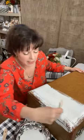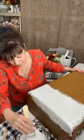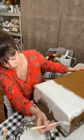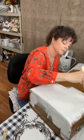And then the other thing I'm trying to decide, it's in my Americana room, so it's red, white, and blue, and then it's buffalo check. And then this week I came across a bedspread, and it is black and white, kind of creamish twill. So I kind of got a black and white, red, white, and blue thing going on. So I might want a little bit of this rustic-y kind of stuff to come through. So I don't know, what do you guys think? Should I keep it bright white, or, well, we have one more step. I might add in antiquing it. So we'll see.